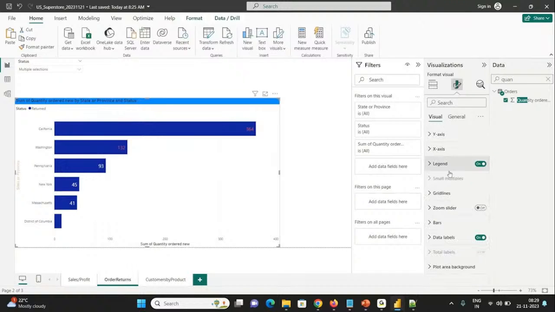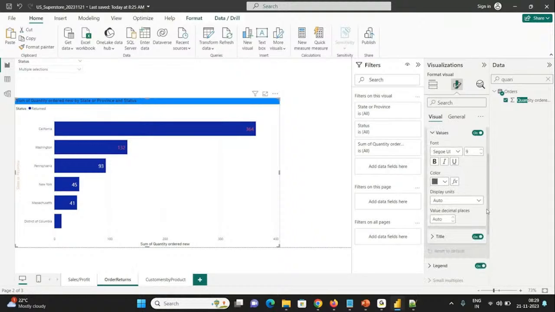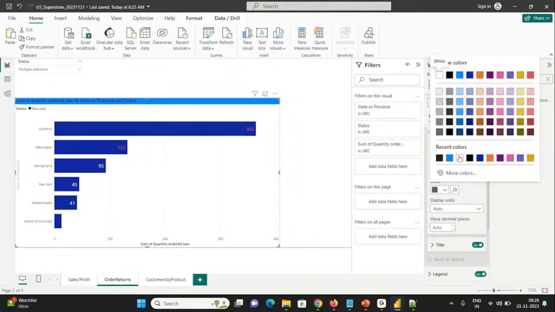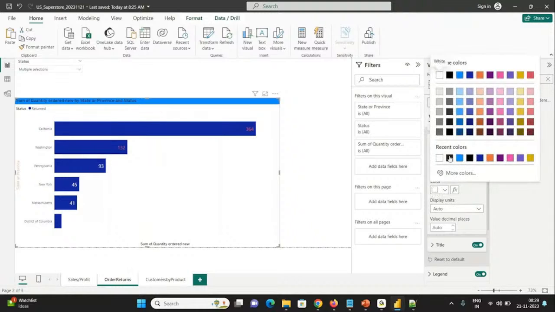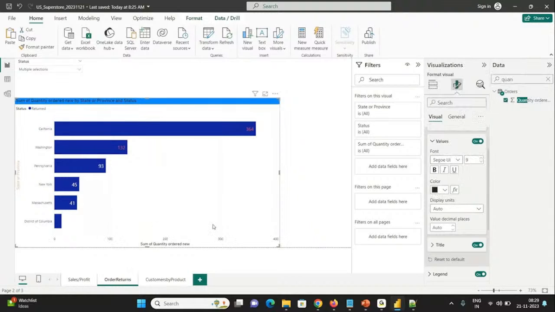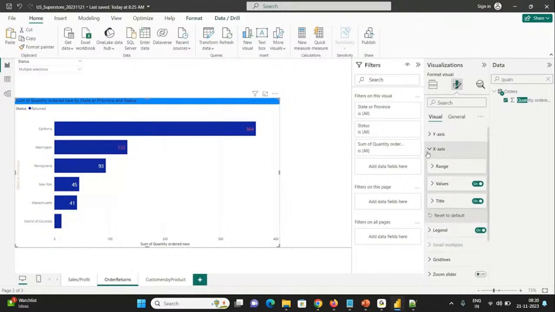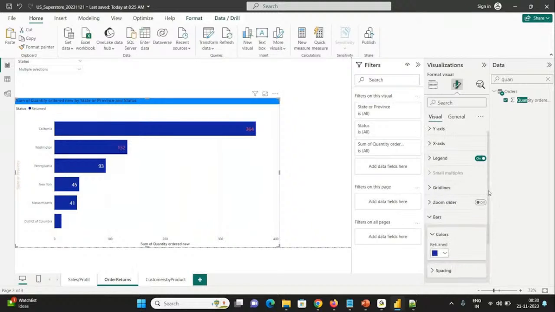X-axis. I can switch here. Let me switch it to white. Okay, I got it. It is changing the data on the x-axis. Okay, bars. Let's go to conditional formatting.